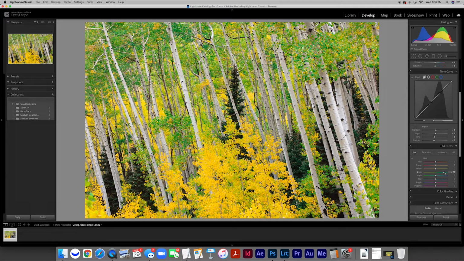So I want to separate my greens from my yellows with subtlety, not electric power. We're going to go up into our yellows and move them off to the right just a little bit as well. As you can see, there is an enormous amount of yellow in the green matrix. So let's ease back on that as well. Let's come over for both of these at somewhere in the realm of 20 to 25%.